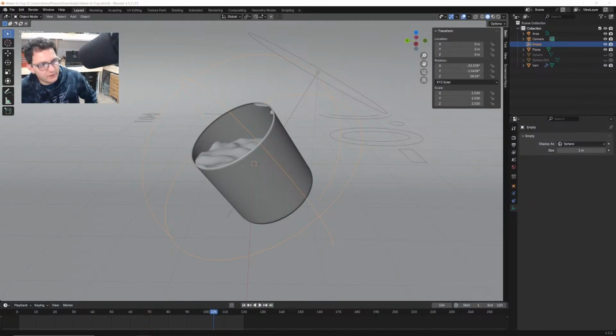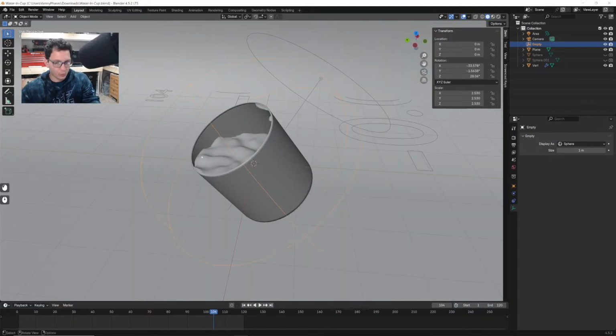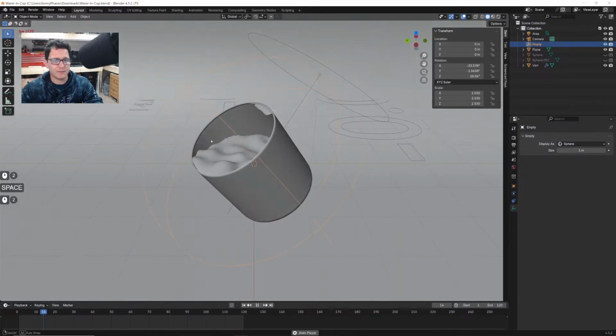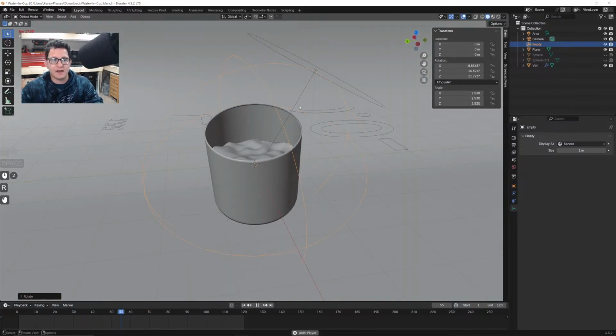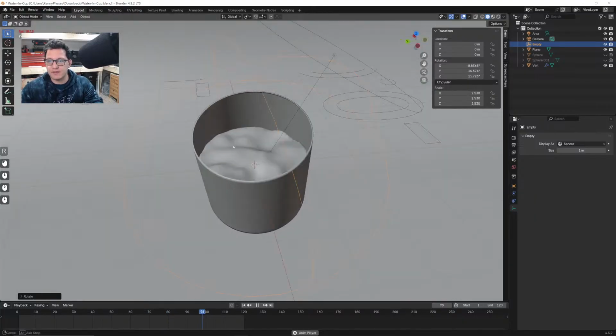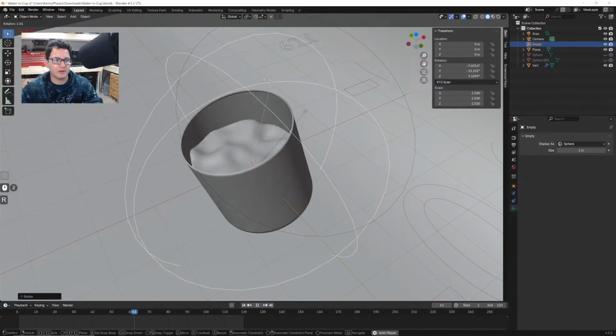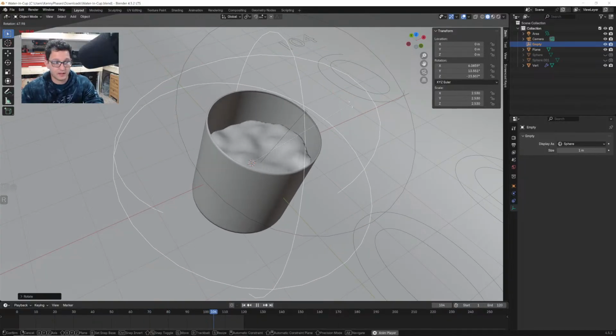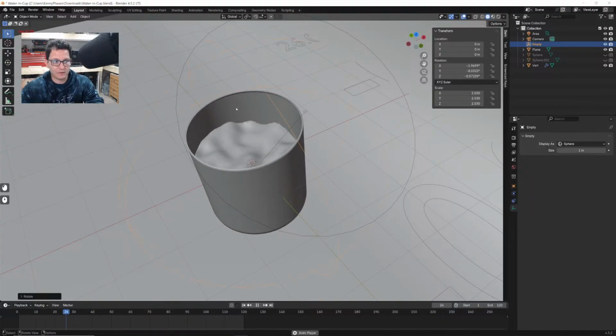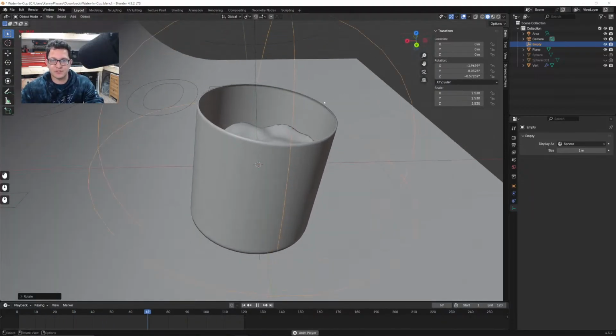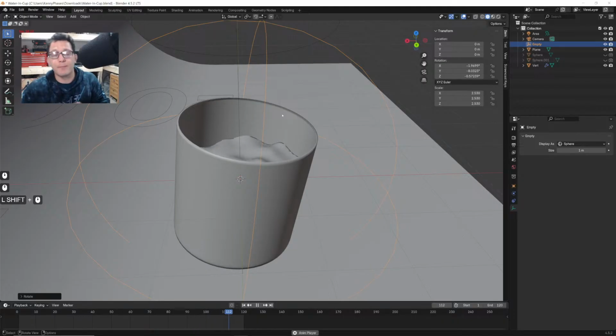Today we're going to be covering a really cool thing that I wanted to do in geometry nodes. It's a little bit in its infancy, but I'll show you what it is. As you can see, I'm playing my timeline here, and I have this cup with a moving liquid in it. As I move the cup, the liquid stays level, where it would be with gravity. I worked on this before with just some Boolean stuff with modifiers, but in this case, we're actually going to be using geometry nodes to do this.